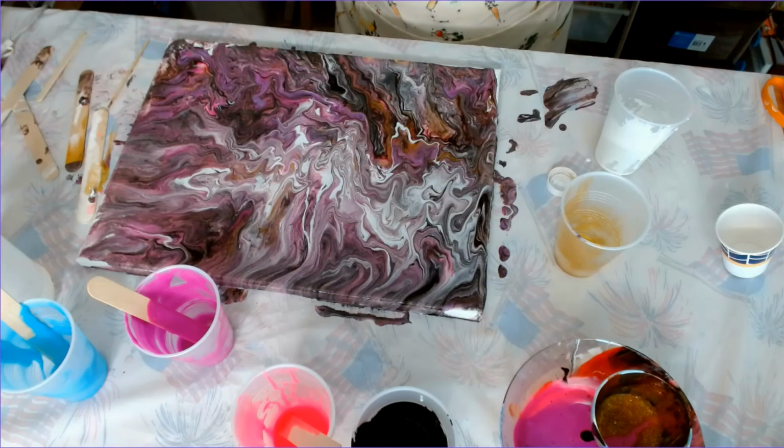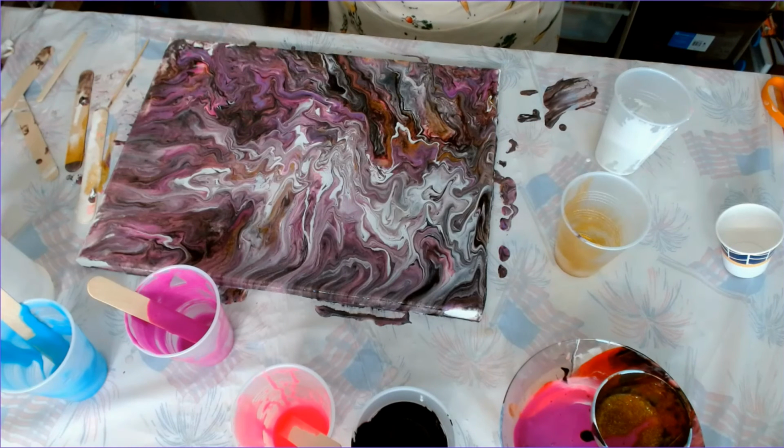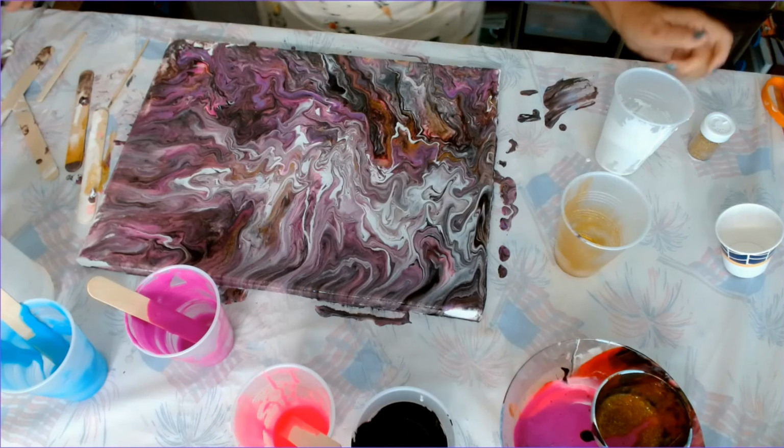Okay. Wow. I know, it looks really cool. Now it'd be interesting to see how it dries. There's a lot of paint on here, so it's gonna take a bit for it to dry. Camera's picking up a little bit of what I'm seeing, but I will take some close-ups and we will let it dry and see how it does. We put it on the drying racks, and yeah, it looks pretty neat though. I'm okay with it. Yeah.